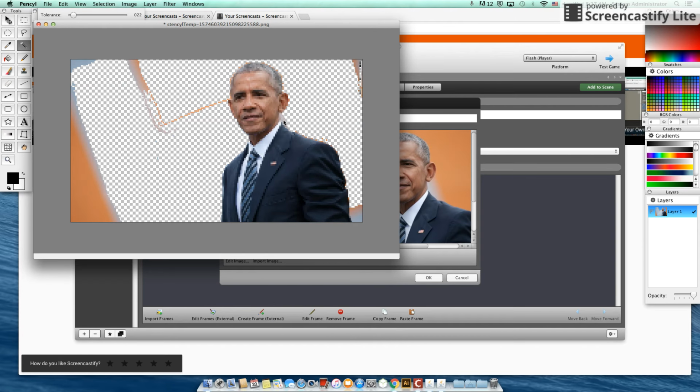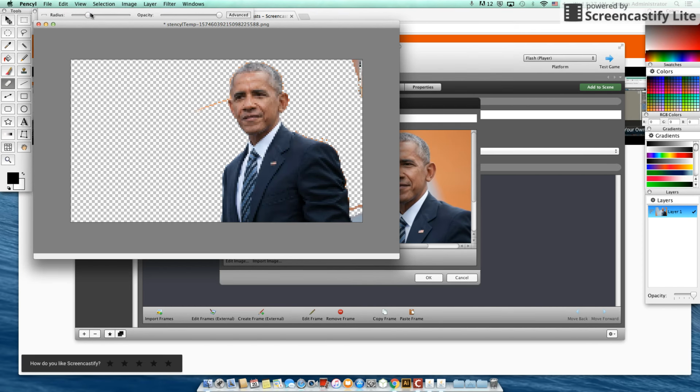So once you're mostly happy with your selections, let's unselect things first. Okay, and we're going to go to our eraser tool, and you can erase the rest of this. Okay, you can increase the radius to make your job a little bit easier.